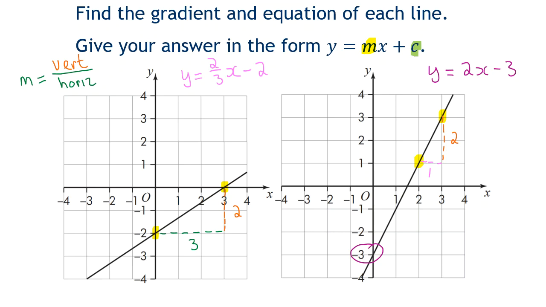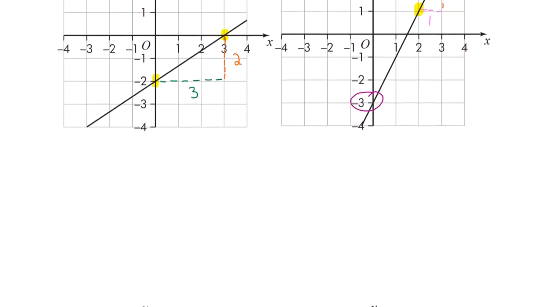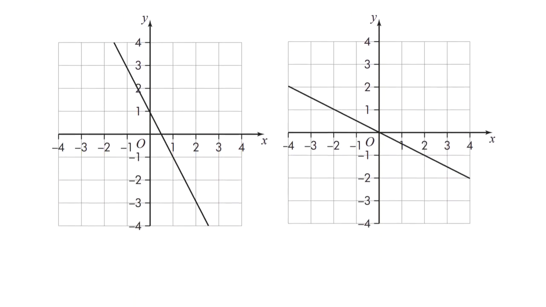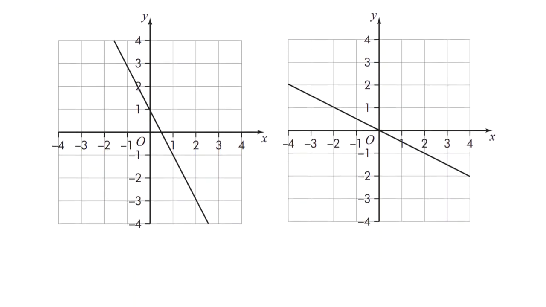That's that y-intercept. So we've got time to look at a couple of other examples. And you'll notice these two are slightly different in that they lean backwards as you go from left to right. They're sort of sloping down the page as we go from left to right. So these have got negative gradients, but we can work out everything else in the same way. So the y-intercept for the first one is there, crosses at 1. And then if we want to find some good points, we could use that y-intercept. We could use any good points that we can find. So we could use down here, that's 1, -1, and in here 2, -3.